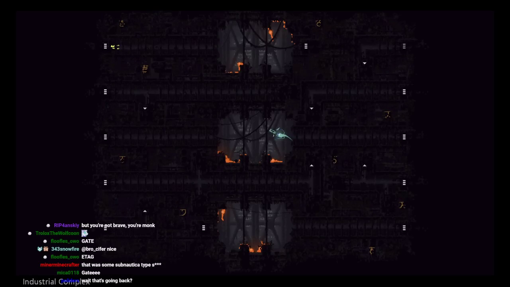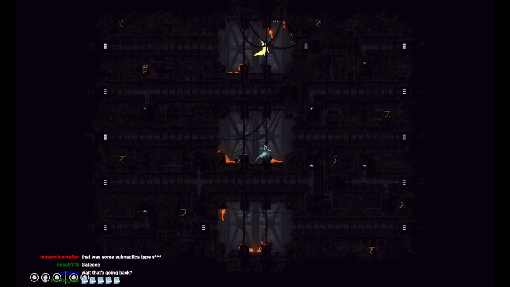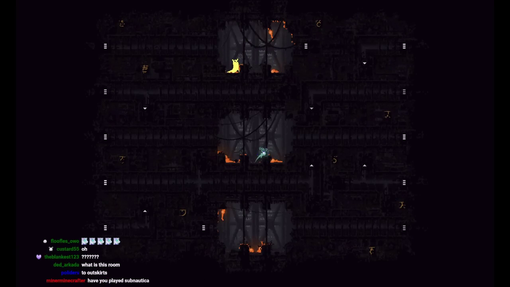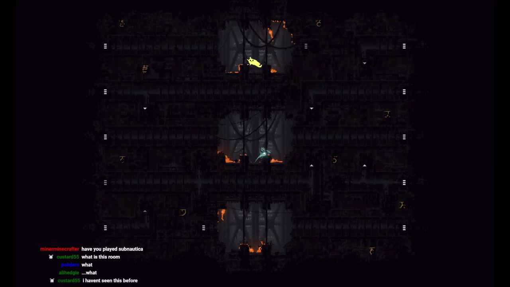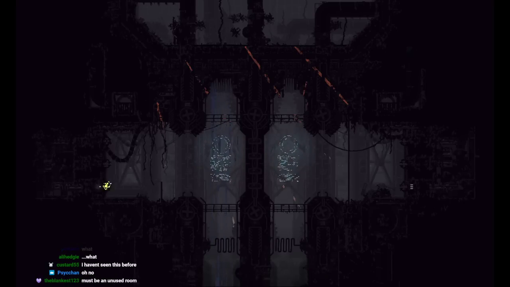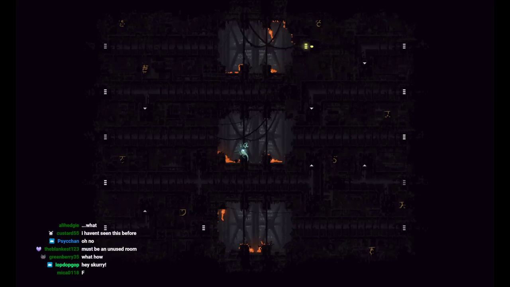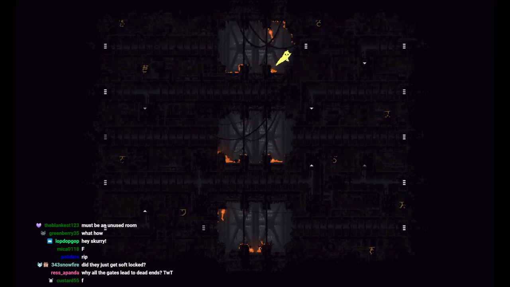Where's this? Industrial. What the heck is this room? This room is crazy. What the hell? Is this a dead end? Are you kidding me? Are you kidding me? What? I can't go this way. Is there no paths to get down there? What the hell?